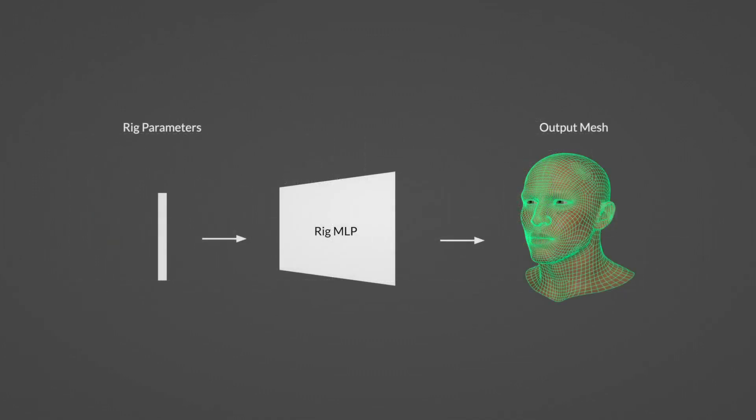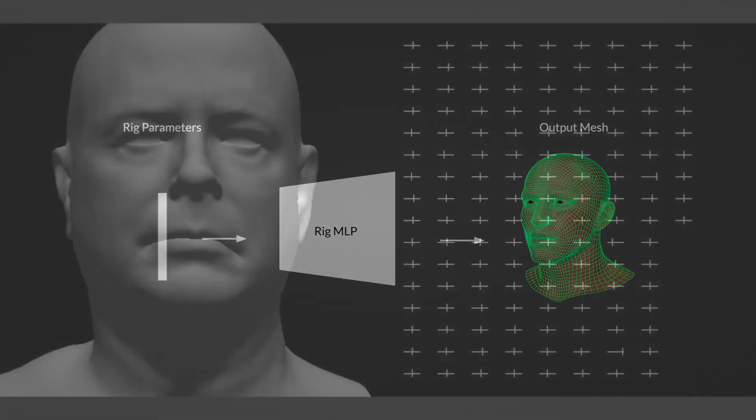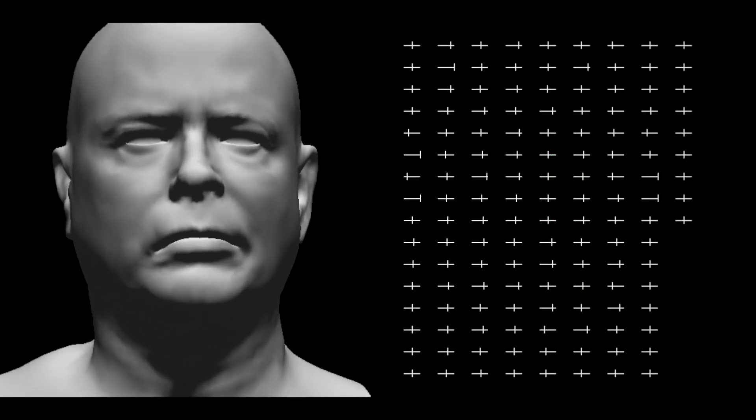Having a differentiable rig model raises the question: why not simply optimize the rig parameters with respect to the mesh? Unfortunately, this does not guarantee parameters that are temporally consistent. Trying to smooth these parameters will not work either if they jump from two similar but distant local minima. Here is what the result of trying to directly optimize each frame looks like.